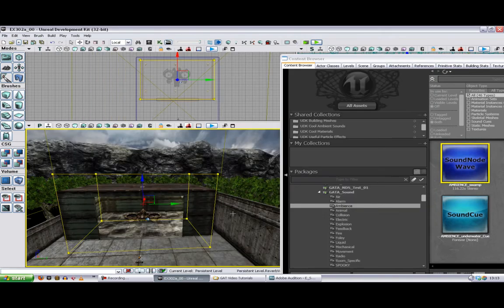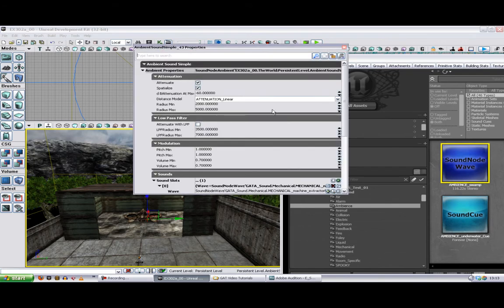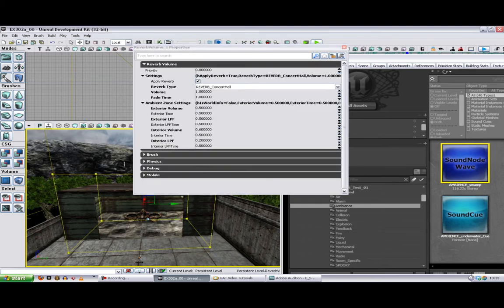Now if this was a wall, you can be quite extreme in those settings. You can say, well, there's a wall in the way here, so although my min-max goes across that wall, because it's within that ambient zone, when I go inside, the exterior volume is the insects outside when I'm inside.